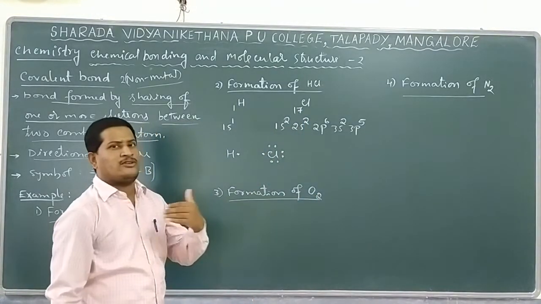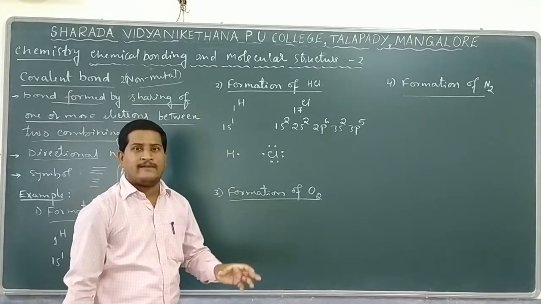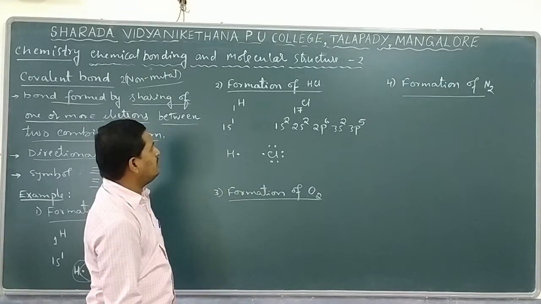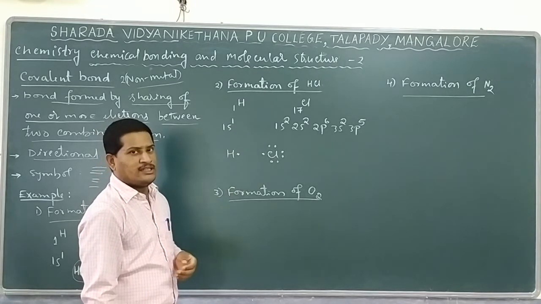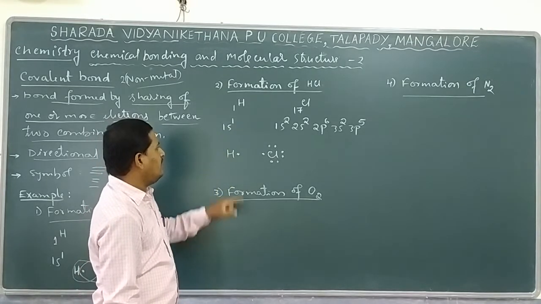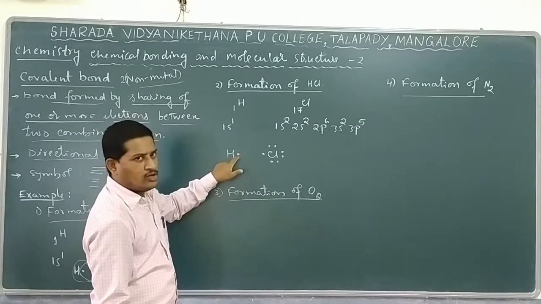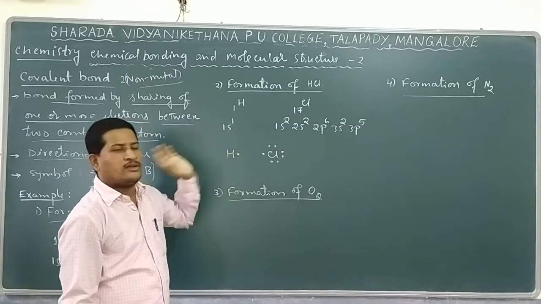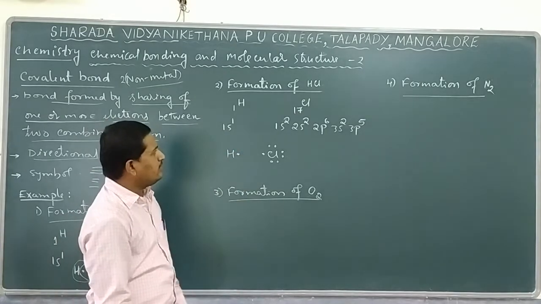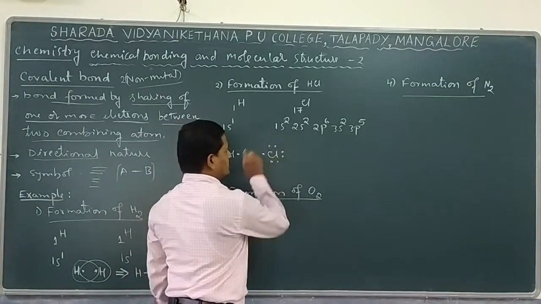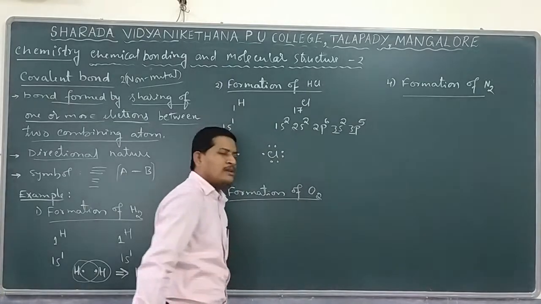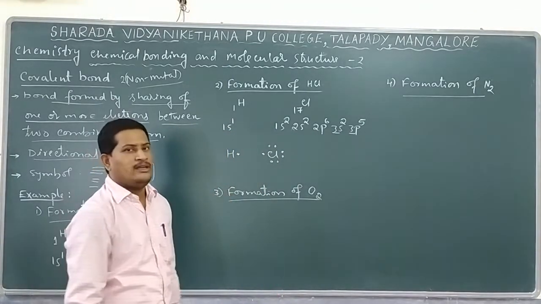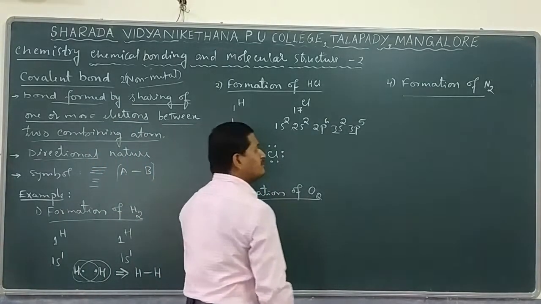Now, what is the electron dot structure? How many electrons are present in the valence shell? In the case of hydrogen, as you already know, only one electron is present in the first shell, and H with one dot is the electron dot structure for hydrogen. But in the case of chlorine, look at that. The first is an inner shell, the second is also an inner shell, but 3 is the valence shell. The outermost n value, the highest n value, is 3 in this case.